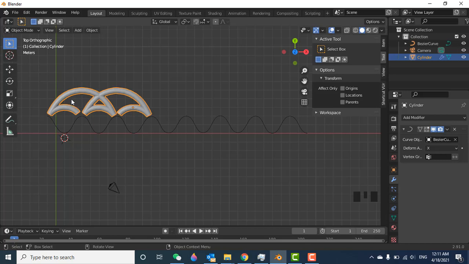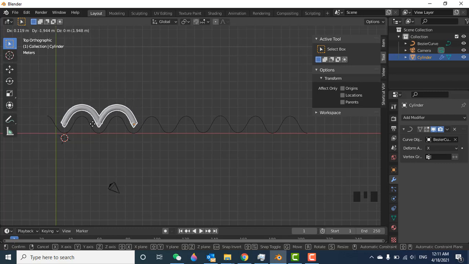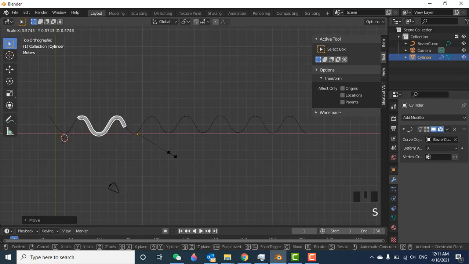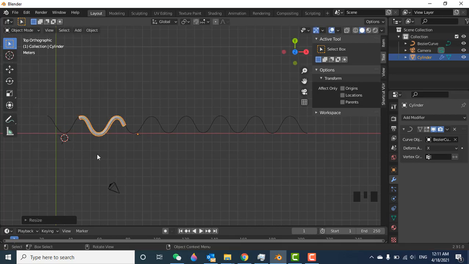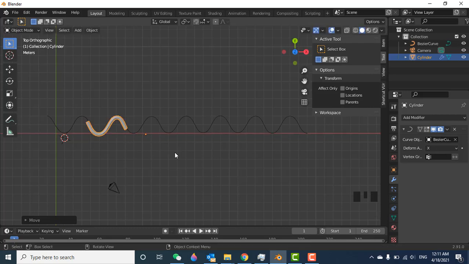This shape is not exactly sine because it's not exactly on this curve. You just need to press G and move on the curve. This cylinder, I am moving down. You see, now you need to make sure it's exactly on the curve. And let me scale it down a little, like here, and S into X, scale more down, and G into X, and here you can see this is the sine wave, right?